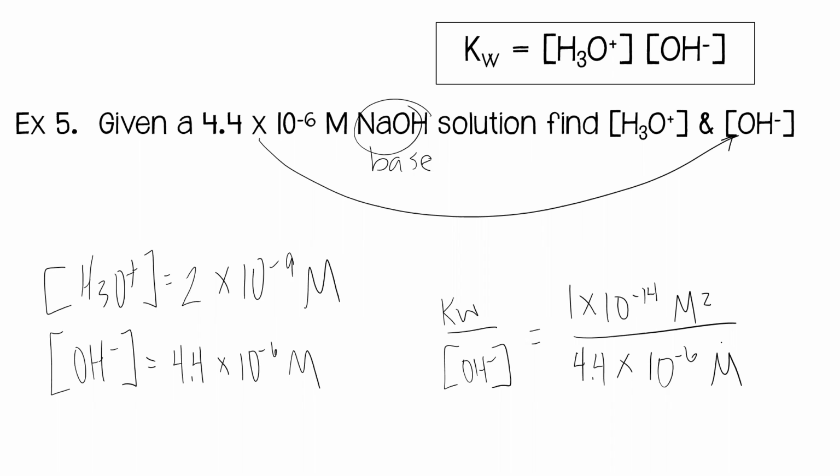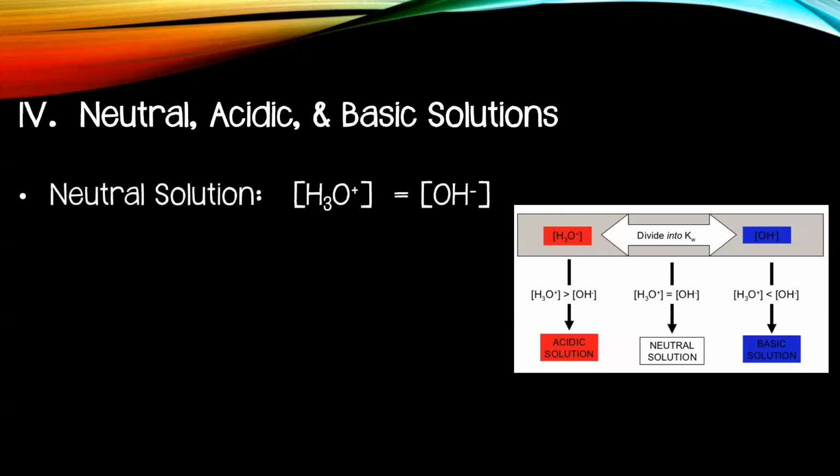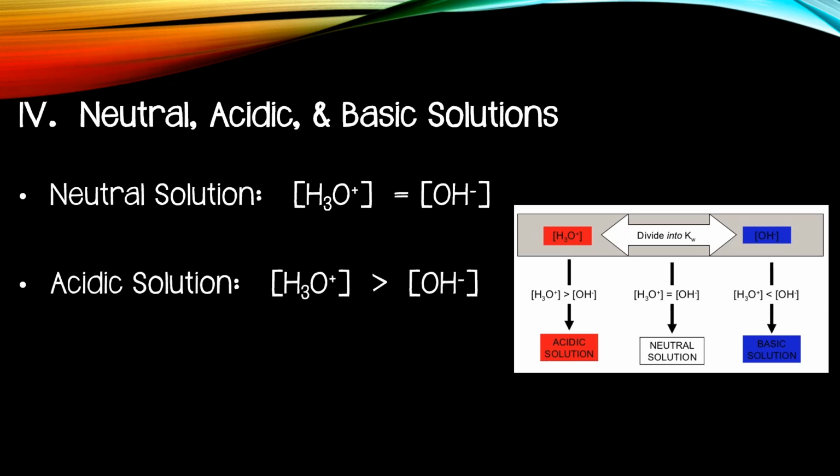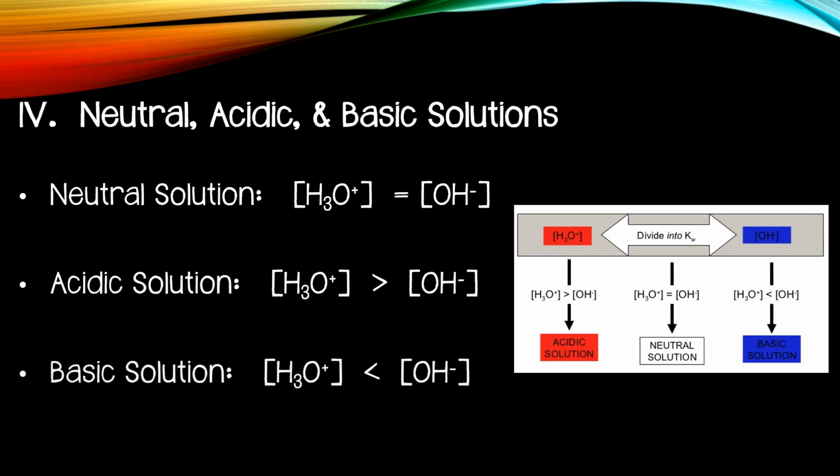Okay, so now that we know how to find the hydronium and hydroxide concentrations, can we actually verify if it makes sense for an acid, a base, or a neutral solution, whatever we're talking about? In a neutral solution, the hydronium and hydroxide ion concentrations are equivalent or very close to equivalent. In an acidic solution, this should make sense, the hydronium ion concentration is greater than the hydroxide because hydronium ions, that H, gives us acids their properties. In a basic solution, the hydroxide ion concentration is greater. Once again, that should make sense for a basic solution.